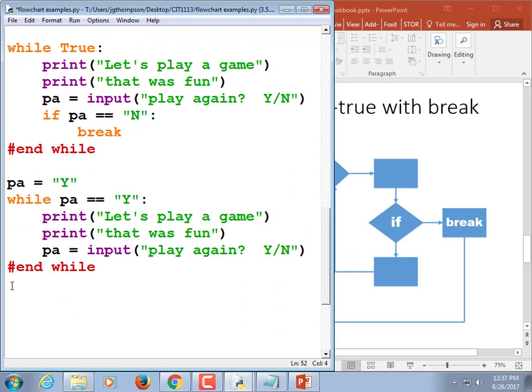So I think I'm going to avoid using break too often in this class. In the past, I've almost always done the while true, and then write the code and then use the if statement to break out of it like that. This is kind of a more traditional programming style.